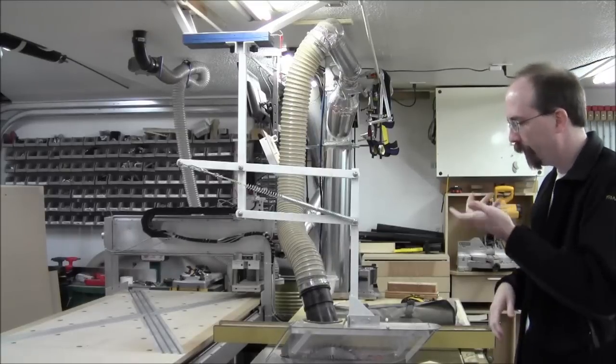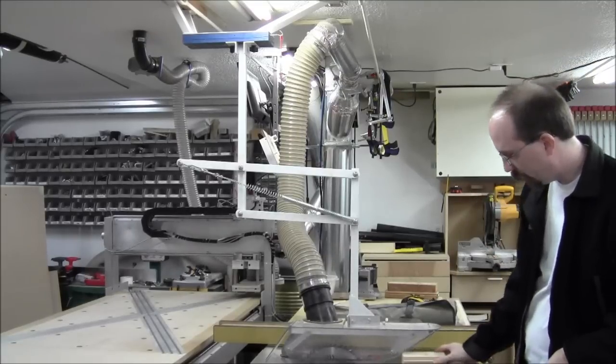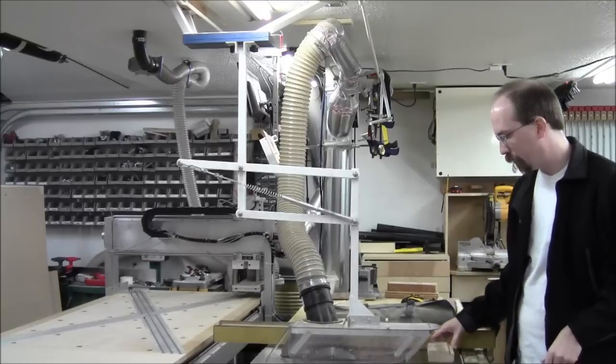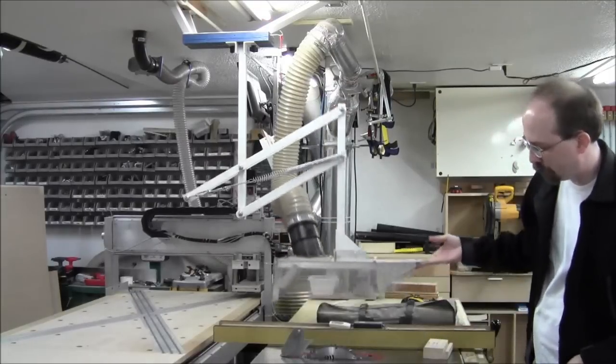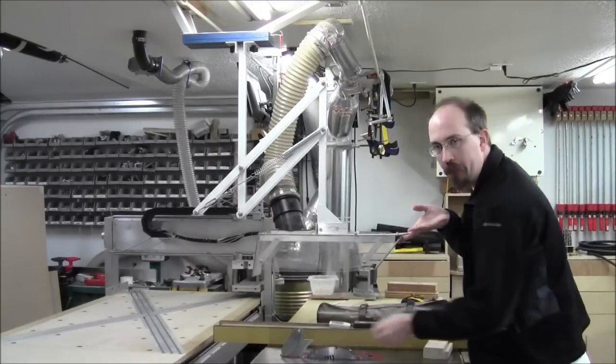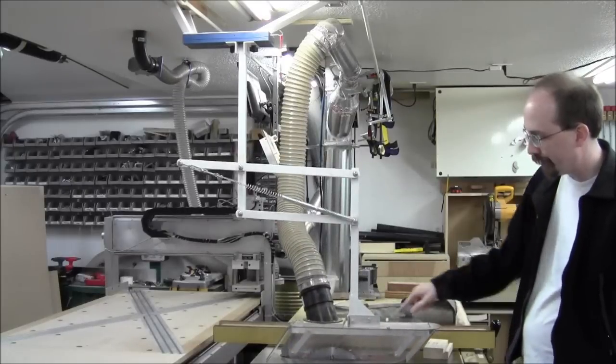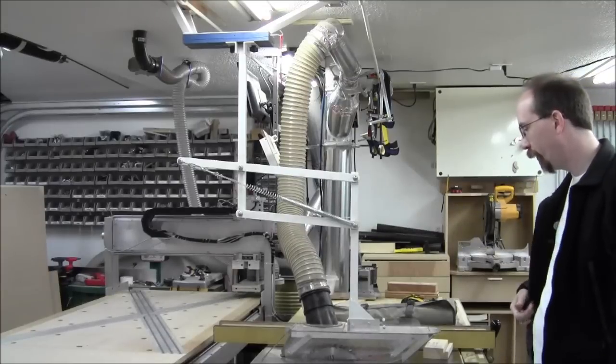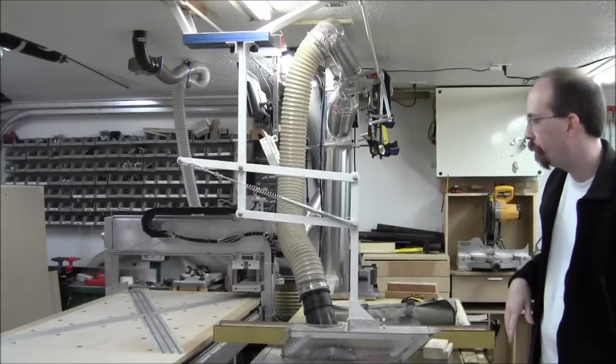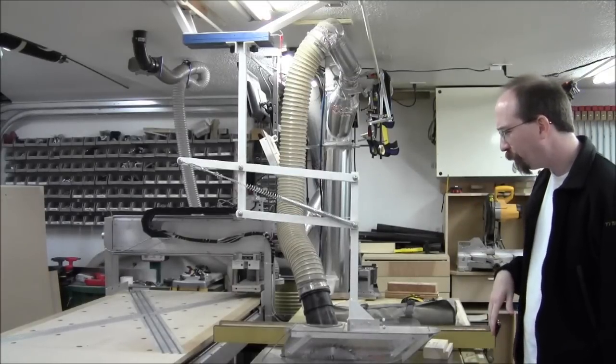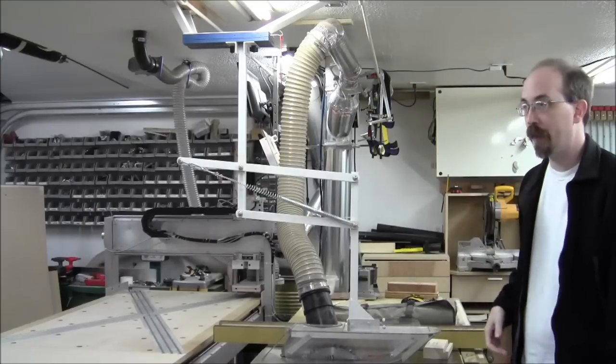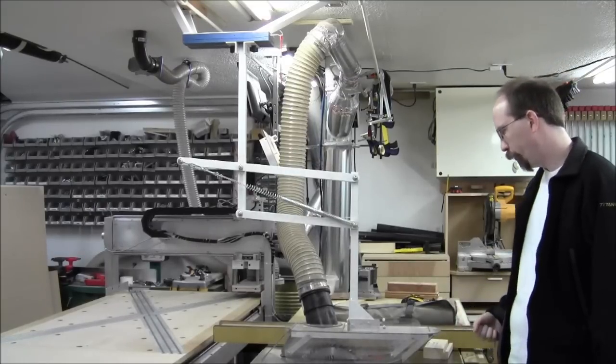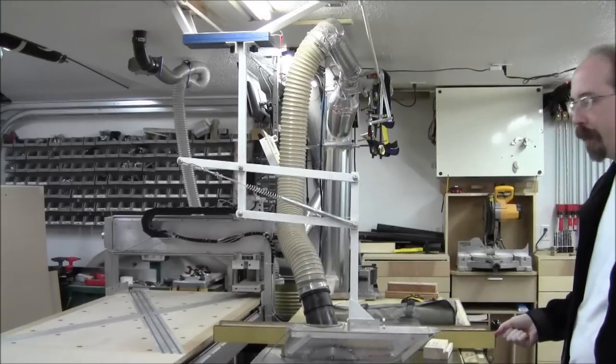So I'm going to come up with something. But you kind of see how the arms just allow the whole system to kind of work. I've got a Beesmeyer splitter down here that snaps in and it fits right over that nicely. That's actually what keeps it from touching the blade right now because this is way too light. So I leave it in all the time unless I'm making a cut that I can't use it for, then usually the guard goes as well. Most of the time that's a non-through cut and it doesn't matter.